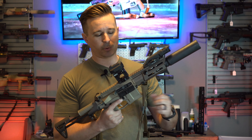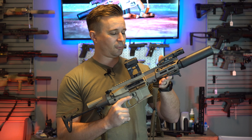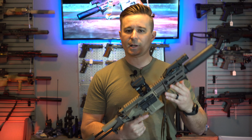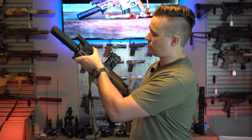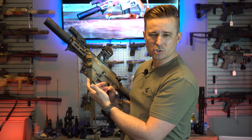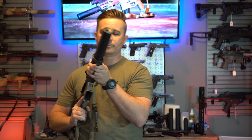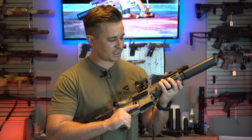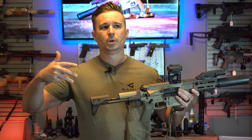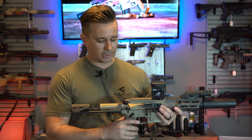Other things, the top rail does have an integrated notch to keep the front rail from rotating. Up front here, they have QD slots, 7-sided M-LOK. The QD slots, I talked about this before, and I still wish that they put the QD either further back here, which they probably would have issues with the barrel nut. Where it is, it just kind of gets in the way of my hand. But once again, it's a short package, so you are going to lose things. You're going to have trade-offs that definitely present themselves.